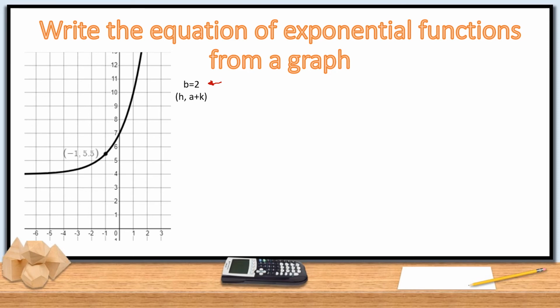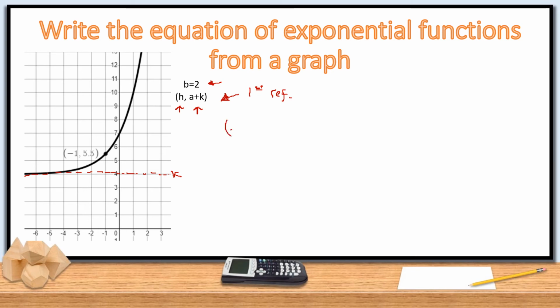They're also going to give you the first reference point. So this one is the first reference point. So what you've got here is your h value is your x coordinate, and then a plus k makes up that y coordinate. We're going to be able to identify k because it's our asymptote. So looking at the value that it approaches, that's where we get our k value from. So that means we're allowed to solve for a. So it's different to how we solve for all of our other equations so far. So we would say b is equal to 2.